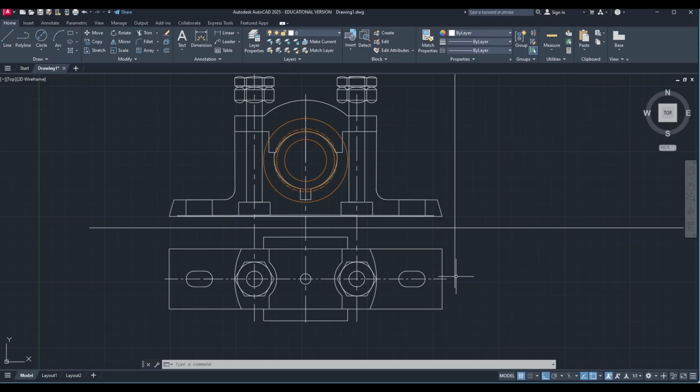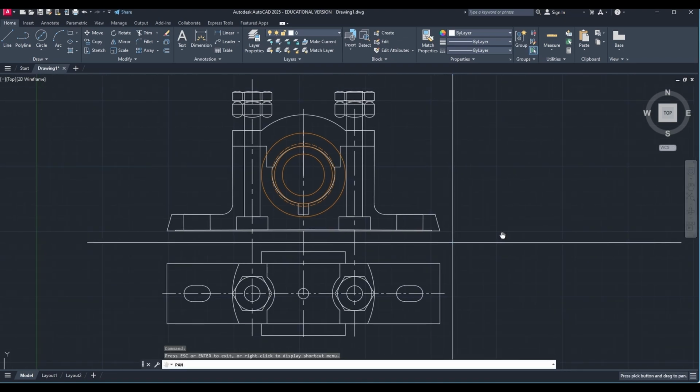So I will extend this vertical line slightly downwards. Now I take the center line, bring it over, and extend like this, then use the tab option, then 45, then hit enter.